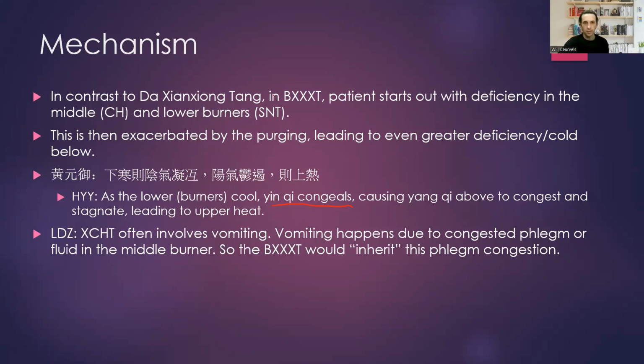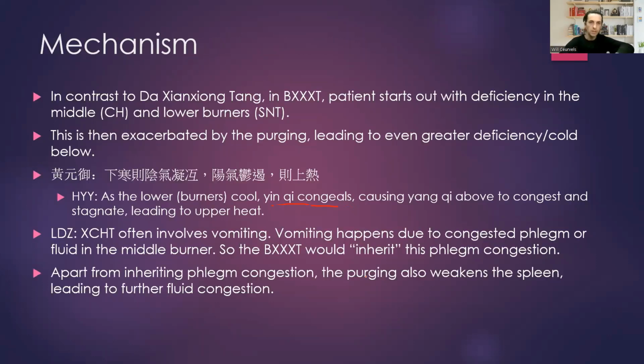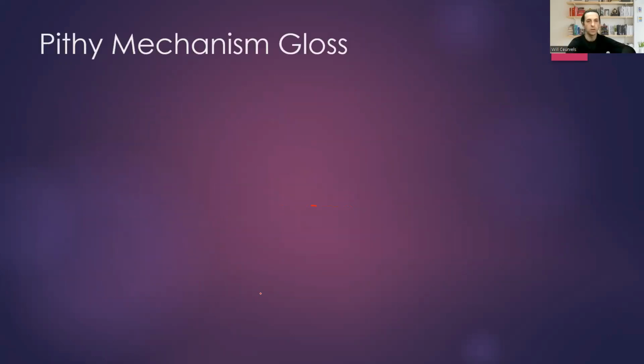Now, another thing that might contribute to these congealed liquids, you could say, is, well, as Liu Duzhou says, Banxia Xiexin Tang actually comes from Xiao Chai Hu Tang, right? At least in this canonical sense. So in a sense, this Banxia Xiexin Tang would then inherit this phlegm, right? So another reason for that. So all of these things would contribute to there being this fluid congestion, which then blocks that heat moving downwards, right? And so this heat above, cold below.